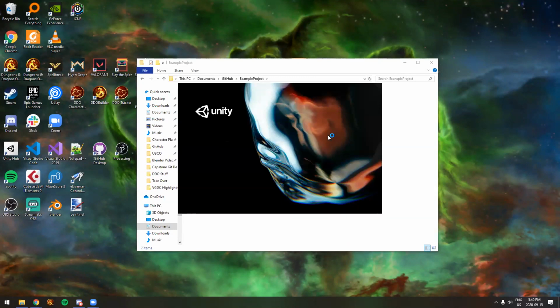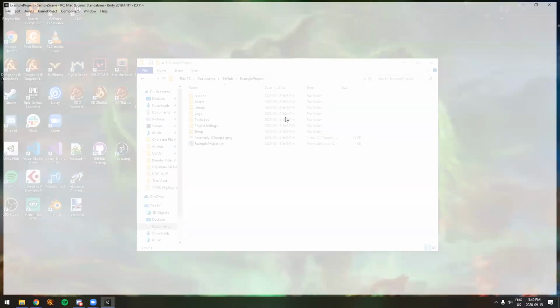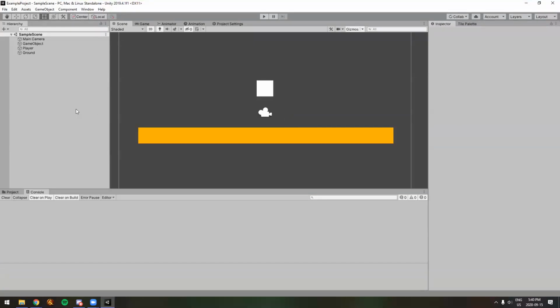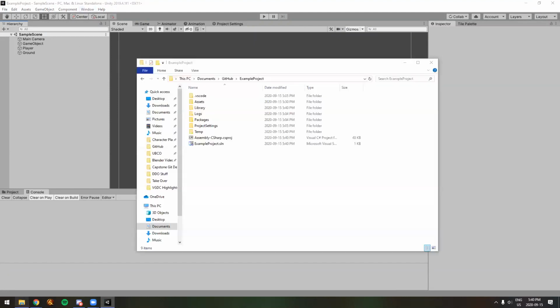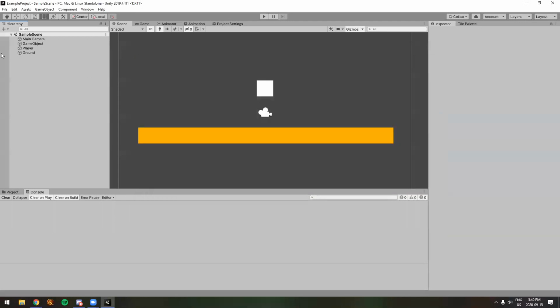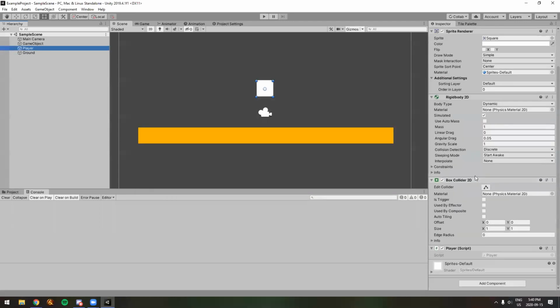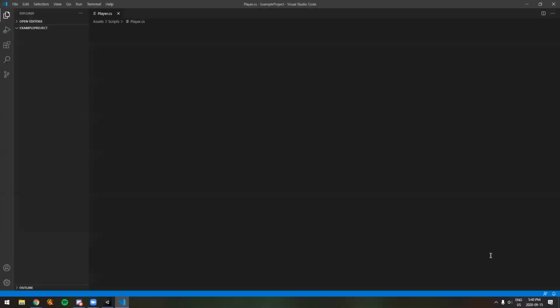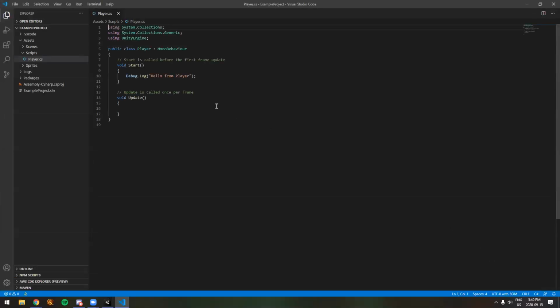You only have to do this one time when you make a new project, by the way. Also, not everyone experiences this. I think it might just be a bug with some particular systems, but in any case, if you have that bug, that's what you have to do. So you can see it's regenerated these two things. So if we go back here, and this time we can just double click here and it'll open up our script for us. And give it some time to think.